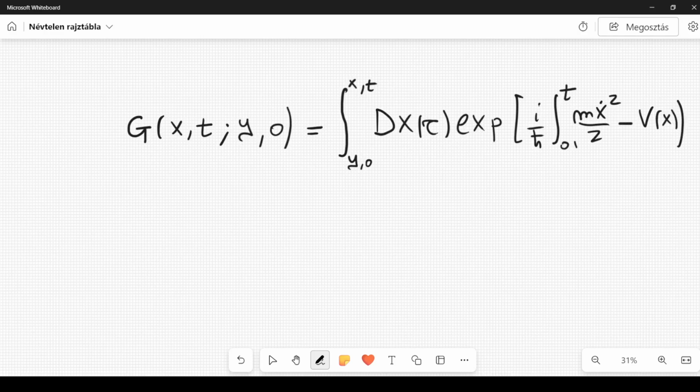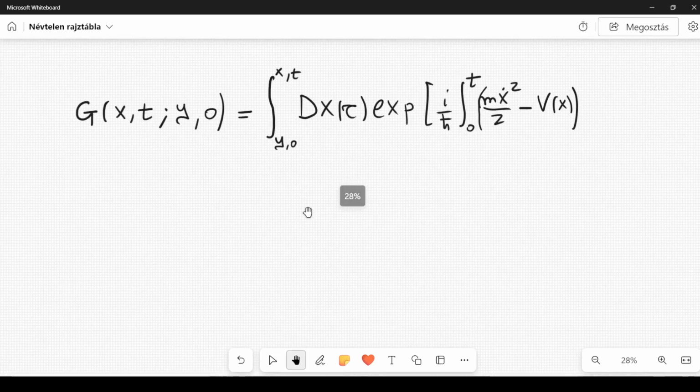So we assume that in this case the particle is not free. We also have a potential energy to be more general. And we integrate over tau, so here we have an integral over tau, and then we close this square bracket. Now, when we do perturbation theory, we expand this exponential in the following manner. So we expand it in powers of the potential energy, like this.